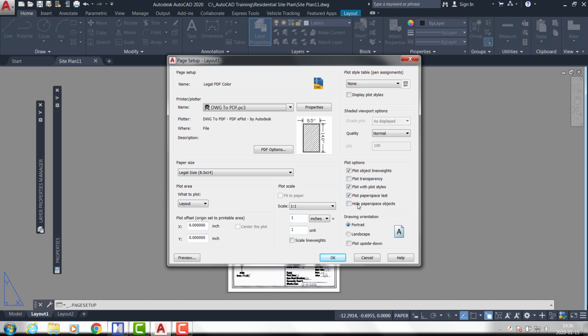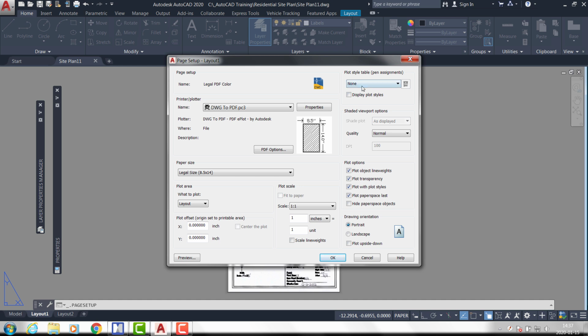So just working our way around the circle here, we've got the drawing orientation is set to portrait, which is good. If you do have some parts of your drawing that you'd like to fade out and you've assigned a transparency to that, what I like to do is just enable plot transparency. So that way, if something is supposed to be somewhat opaque, then it's going to be not completely solid when it's plotted out if it has the transparency. We don't have to worry about shading things in here.